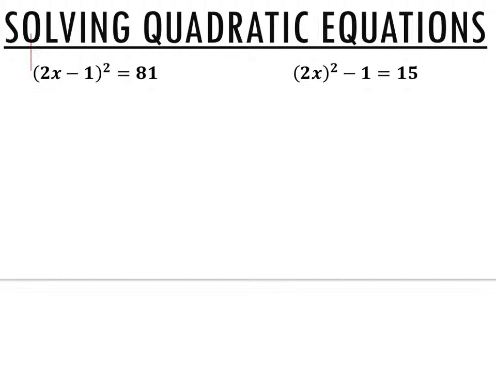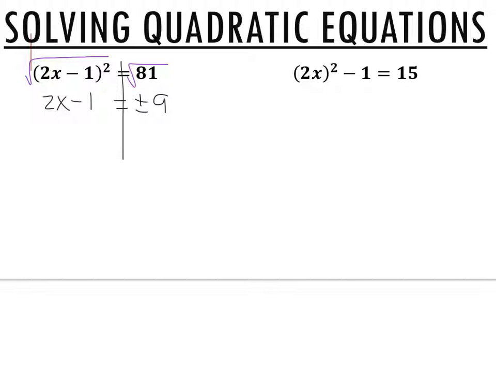I see that that mess is squared. That whole left side of my equal sign is squared. So I need to square root both sides. Make sure you draw that in if you haven't already. I'm square rooting both sides. When I square root what's on the left side, the exponent just disappears. Remember, they're opposite operations. And it equals the square root of 81. Don't forget, it's plus or minus. And the square root of 81 is 9.